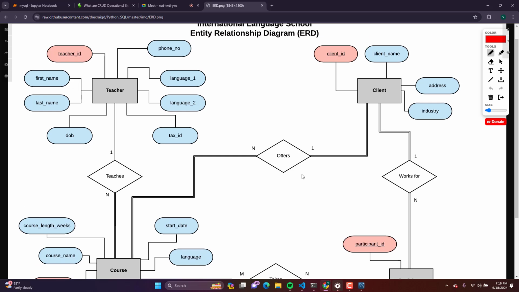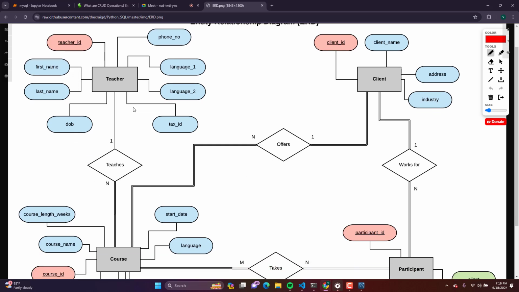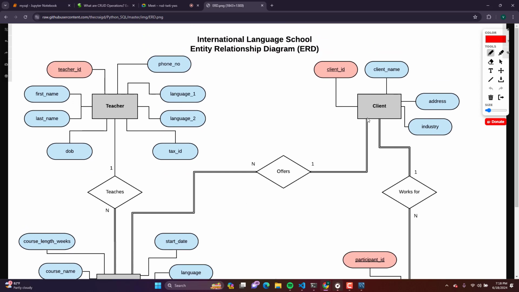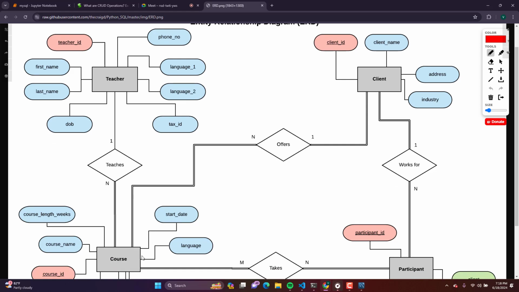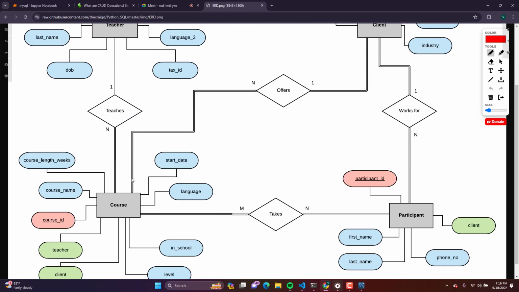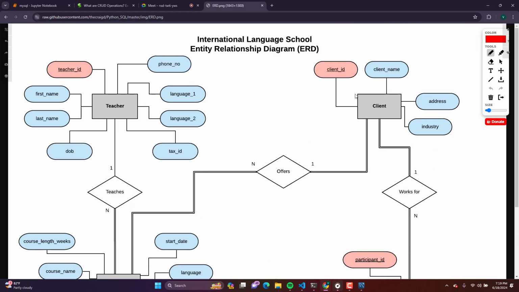Each table has a database connection to the others. For example, the client and course tables get connected, maybe through offers, and we will have course ID as a primary key. Similarly, participants has participant ID, client ID, and teacher ID.